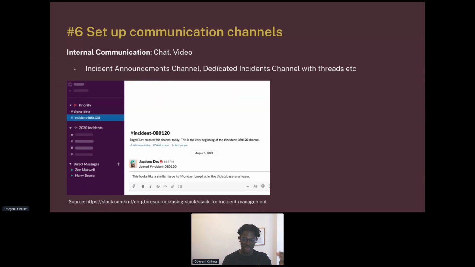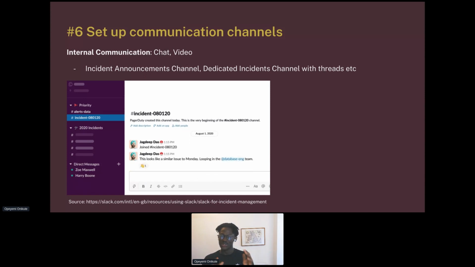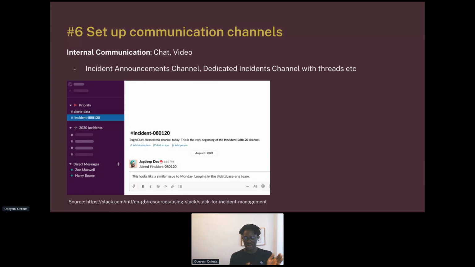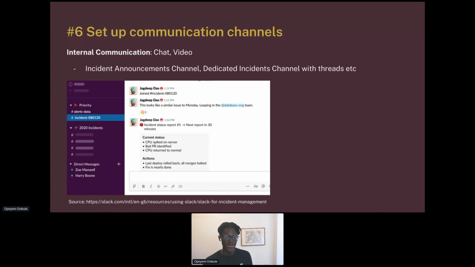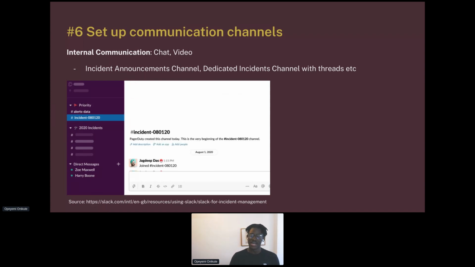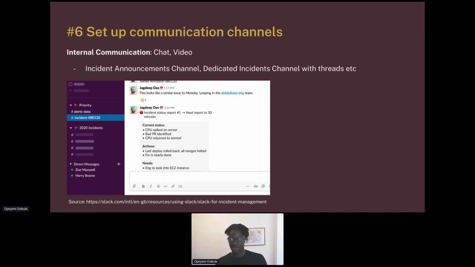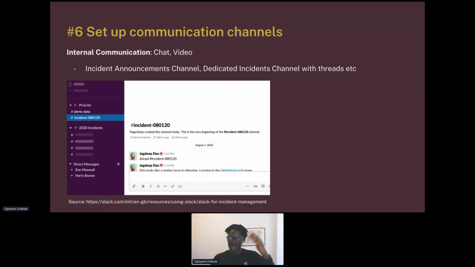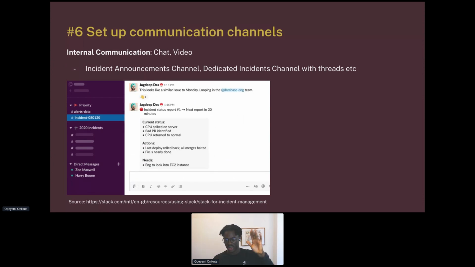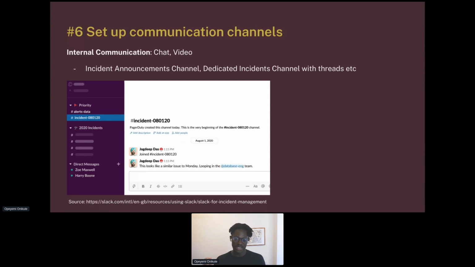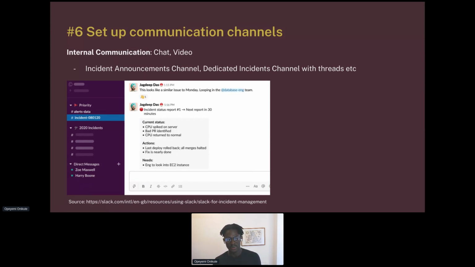And then the thread should also be organized, right, into different things that you need at your company. This also depends on your company. So what I would advise is you can have in the incidents channel a debugging thread, you can have a communications thread, and then you can have a follow-up slash prevents thread as well.